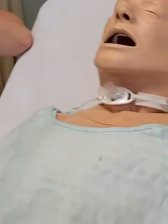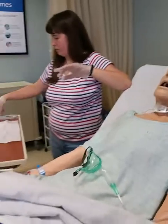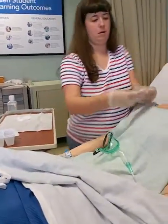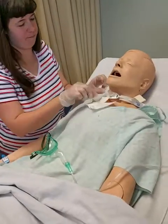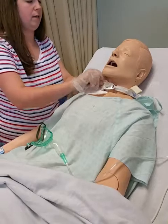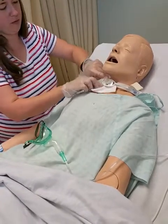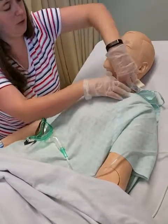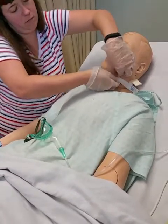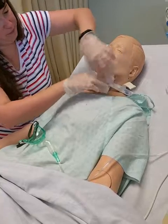This would go in the garbage, but keep them for practice. Okay, now V goes up to catch all the secretions. You want to try and get this all nice and smoothed out because you don't want it to cause any skin breakdown. You're probably going to change this a little more frequently than you're doing full trach care. Okay?